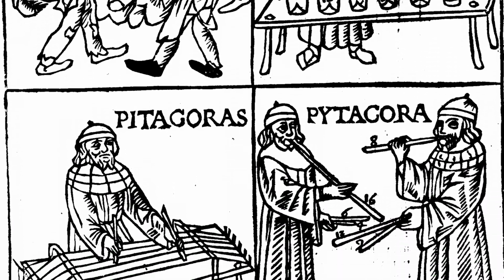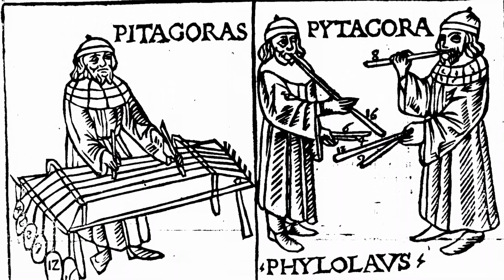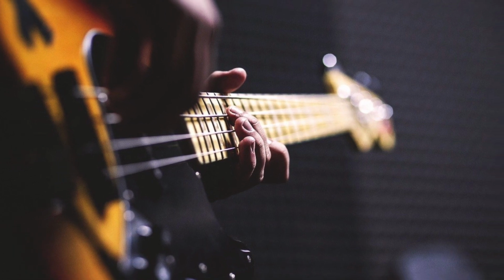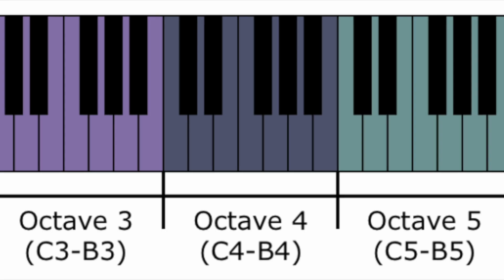One experiment he did was take a string and stretch it tightly. If you pluck it, it will make a sound. Pythagoras found that if you want a higher pitch, simply cut the string in half, then pluck it, and the sound will be exactly 1 octave higher. If you wanted to go 1 octave lower, you'd have to double the string, and so on. Similar to how certain instruments do this, for example, a guitar. This gives it a 1:2 or 2:1 ratio, depending on whether you want to go up or down, and it introduces the most universal interval of them all, the octave.